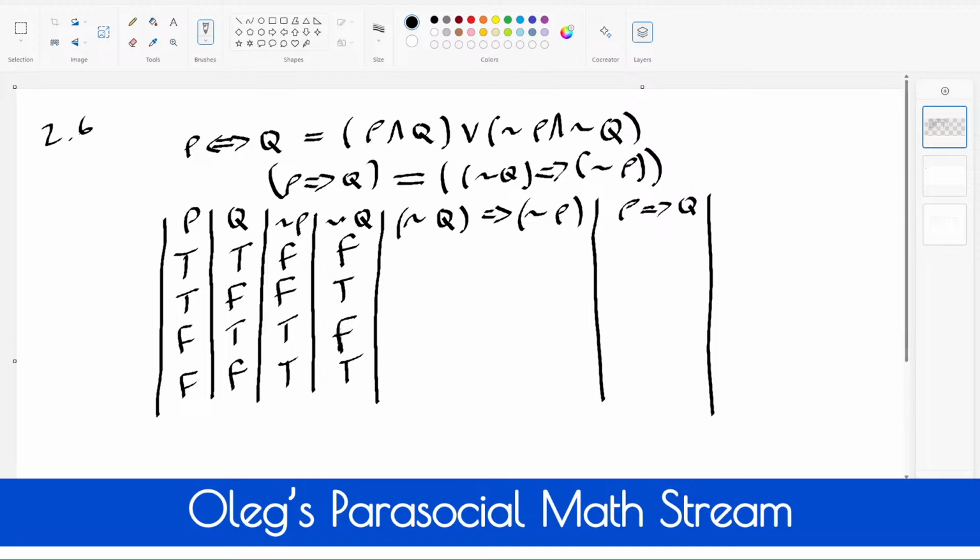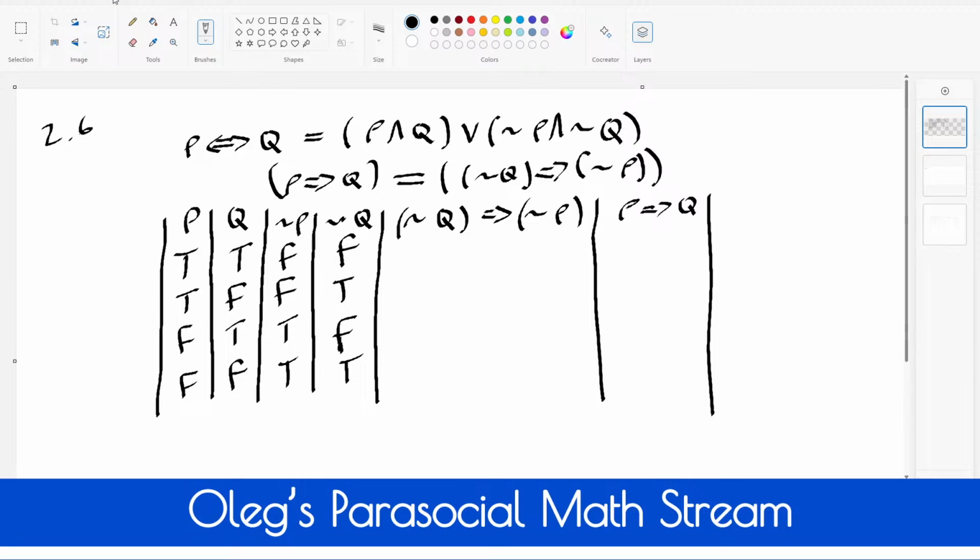By this point, you should be comfortable with telling what's P, what's not P. The values for P, you could write them in whatever order you want. We're trying to write them in an organized manner to make it easier for us to do all the other truth tables. We can write FFTT. We can start with the falsehoods and then the truths. The way this is organized is just for convenience. But the relationships do matter, right? What is P if P is true? Then not P would obviously have to be false. These will always invert.